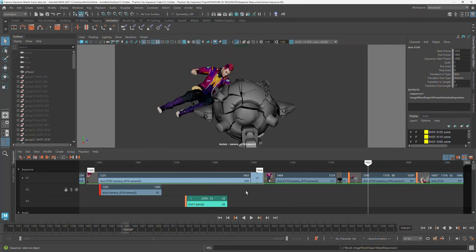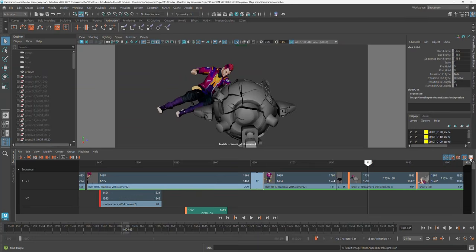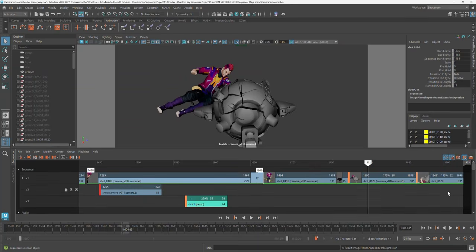If you need more detail on your shots, you can adjust the track height to display more information. This makes interactive editing easier. Go to View, Track Height and switch between small, medium, and large. You can also click this button to toggle between the options. Each track height displays a different amount of shot information.